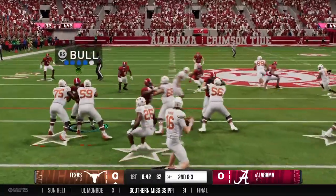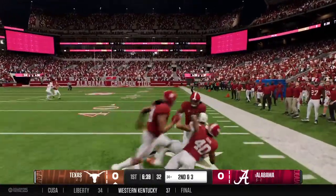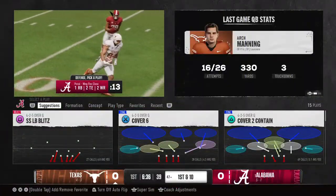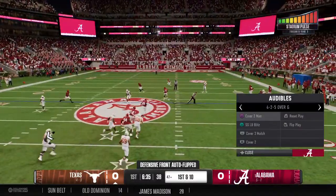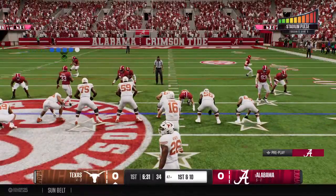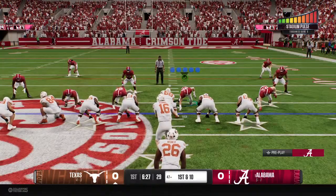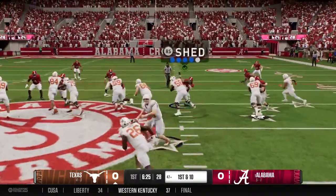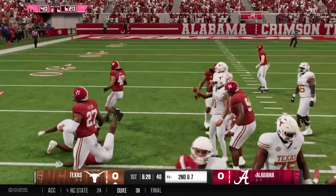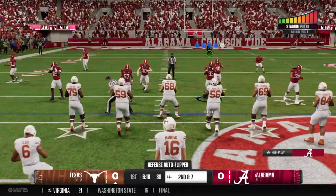Looking downfield, it's Manning. It's complete to the right. Excellent job working through the air there, finding a hole in that defense and picking up a 1st down. And the Longhorns come to the line in the hurry-up. They'll run it behind the big guys on the left. Not a whole lot of room there. 3 yards maybe, 2nd and 7.